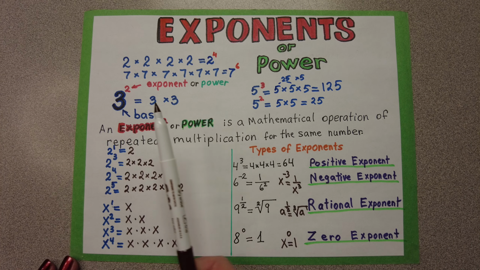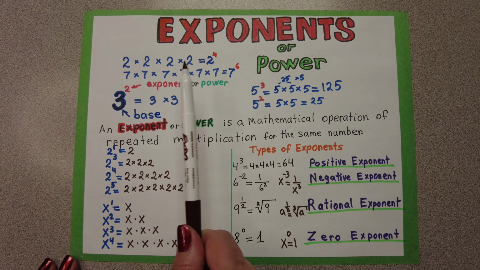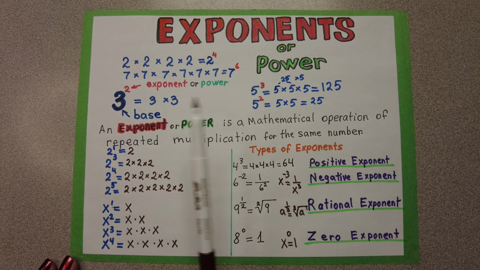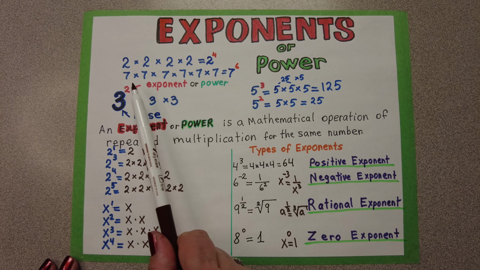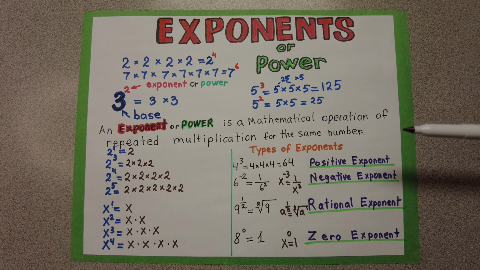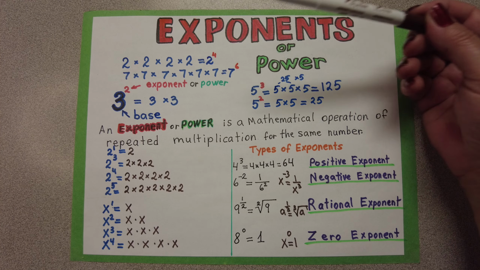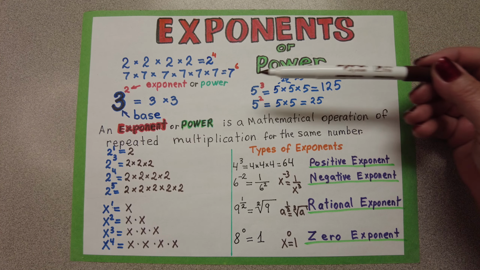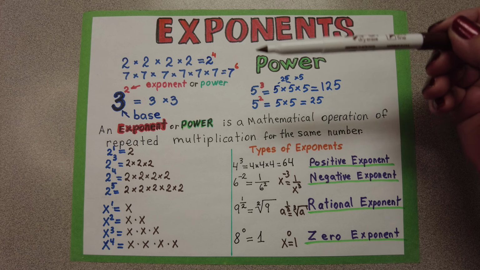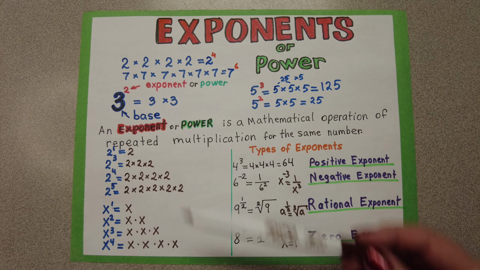Basically, it's multiplication of the same number repeatedly, and instead of multiplying each time the same number times the same number, we put the exponent. How many times we multiply the same number goes to the exponent, and the base is the number which stays the same.